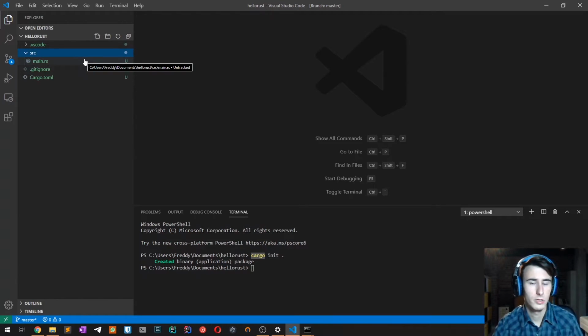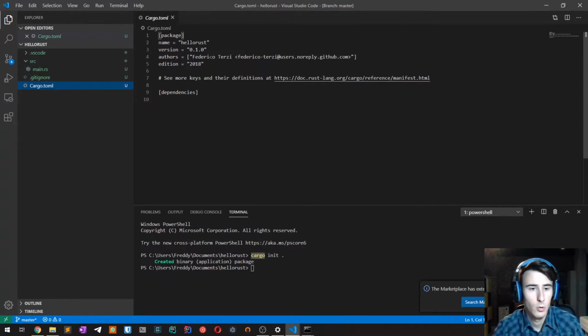So what you will see now is that we have a Cargo.toml, which is like the requirements.txt for Python, or with Go modules, the go.mod. It's basically the file on which you are going to write all the project metadata and all the dependencies, okay, all the libraries and so on and so forth.